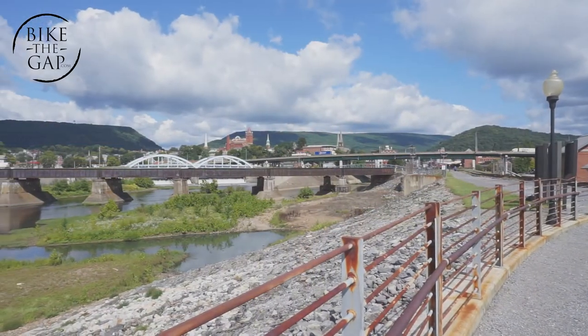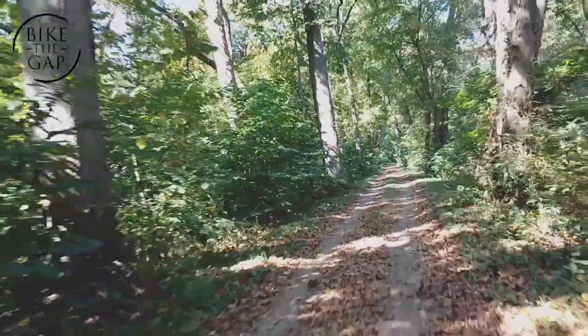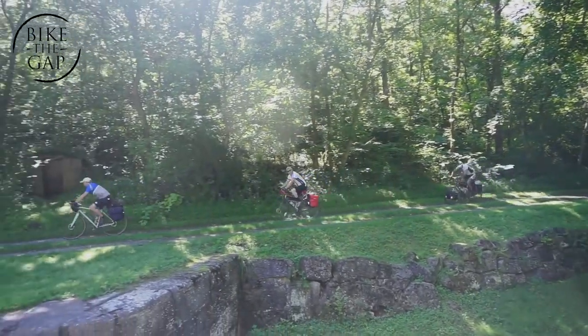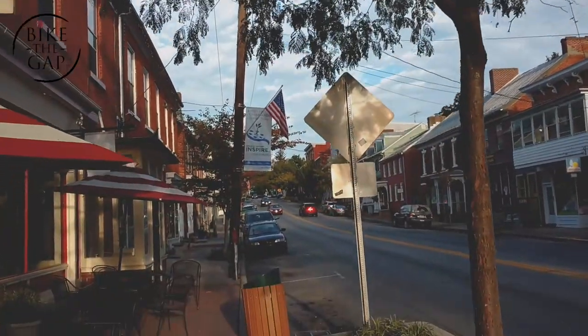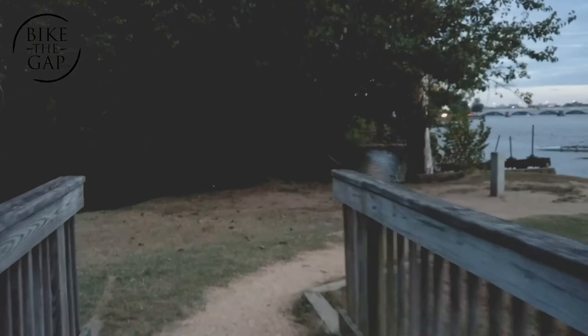So to help answer their and your questions, we're going to give you a glimpse of what a self-guided bike tour on the C&O Towpath is like. It's no substitute for actually riding the trail, but it will give you an idea of what to expect. I also hope to show you why the C&O absolutely should be on your biking bucket list and how we can help you check it off.